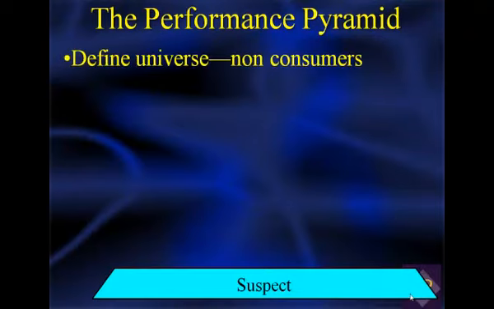When we look at those suspects, in order to identify them, we have to first define the universe. Well, these are non-consumers of your products. Now again, there are 7 billion people on this planet at this point, and one could say, sort of, that all 7 billion are suspects. Well, that's true to a certain extent, but the fact is we need to refine that down a little bit further so we define the universe.